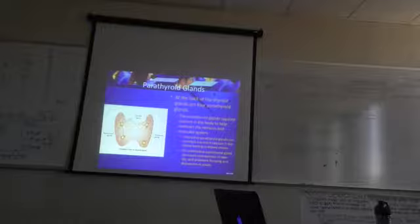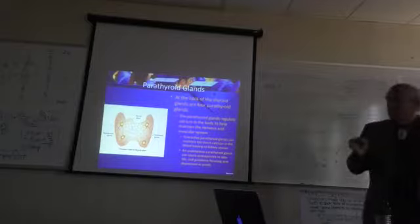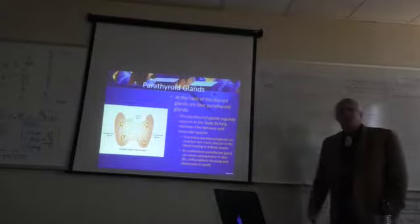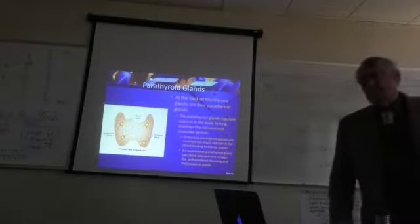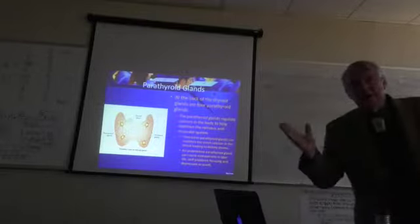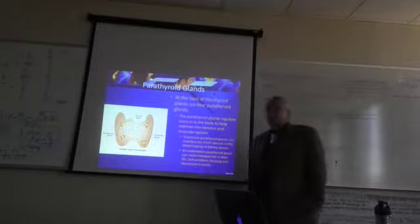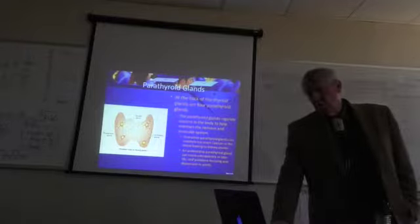So this is another instance where the problem looks like ADHD, but it's not. It's an underactive parathyroid gland. And all we have to do is give them a synthetic drug, and it takes care of the whole problem. Their ADHD goes away, their lack of focus goes away, and their depression goes away. It's a miracle. It's a Christmas miracle. Or it could be.